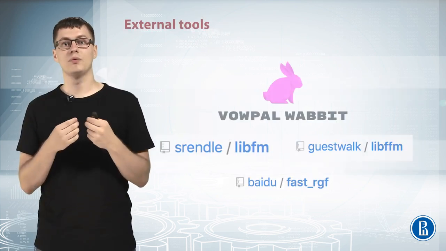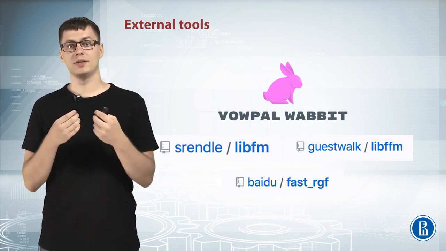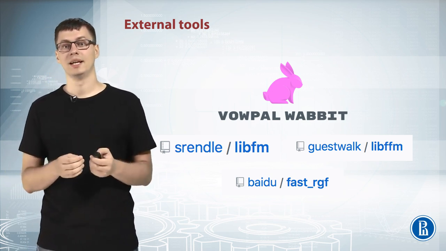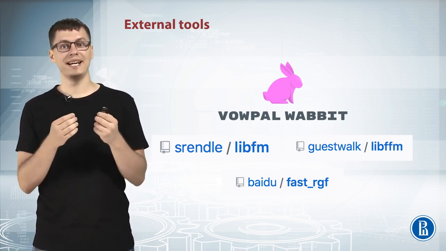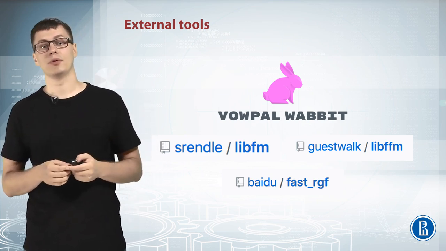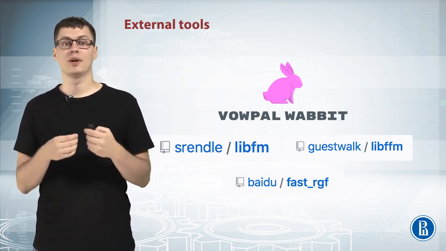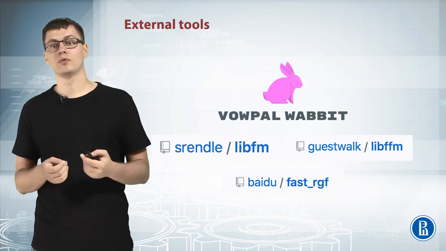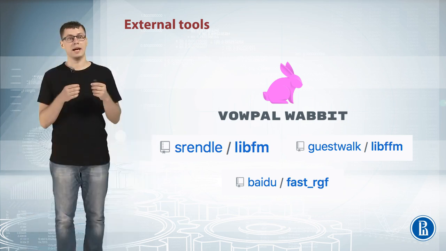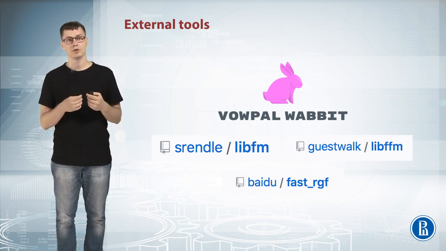Also, I want to say a few words about external tools which usually don't have any connection with Python, but are still very useful for competitions. One of such tools is Vowpal Wabbit. It is a tool designed to provide blazing speed and handle really large datasets which don't fit into memory. libfm and libffm implement different types of factorization machines and are often used for sparse data like click-through rate prediction. RGF is an alternative tree-based method which I suggest you use in ensembles.